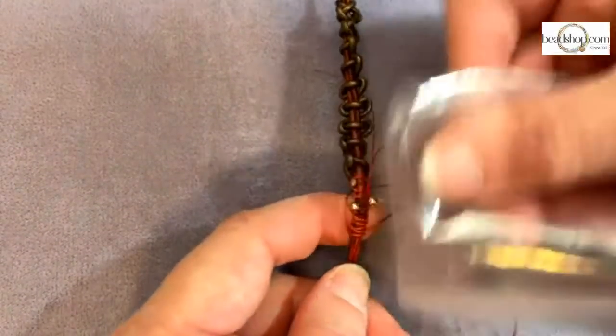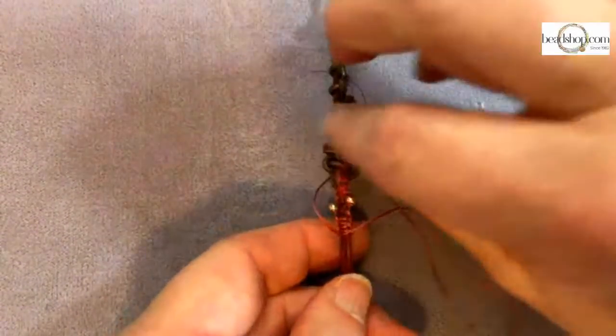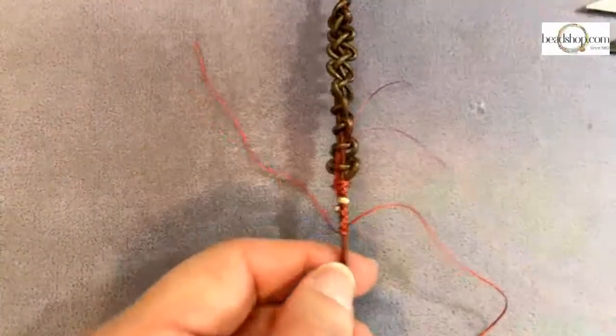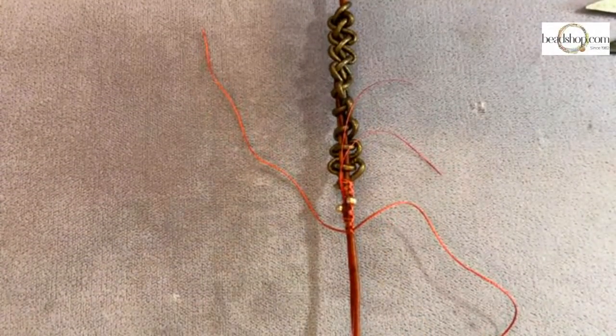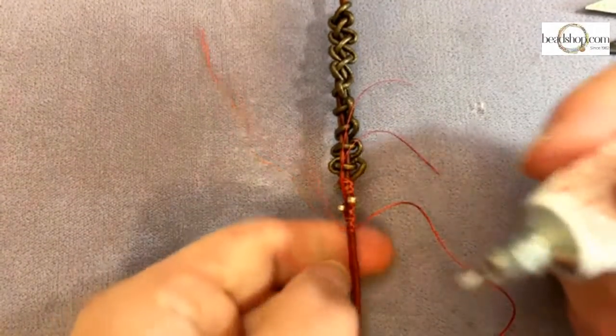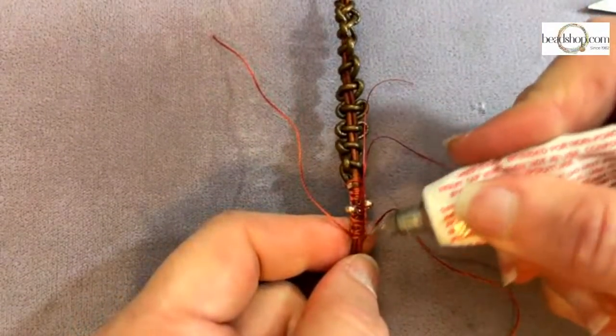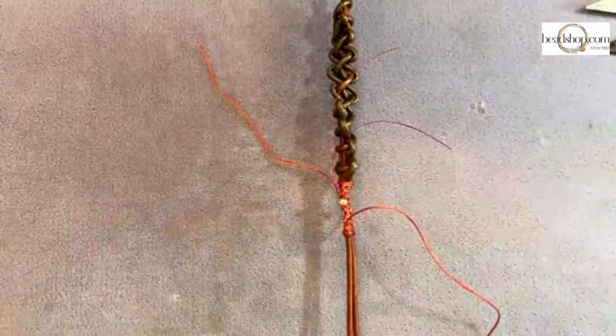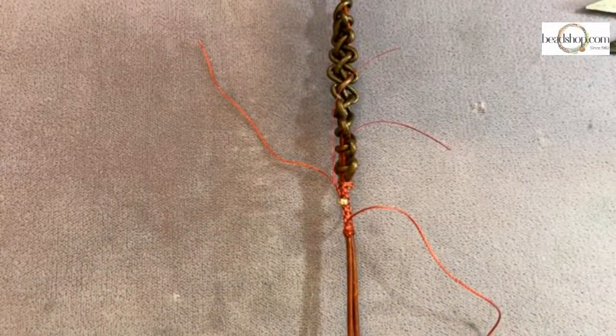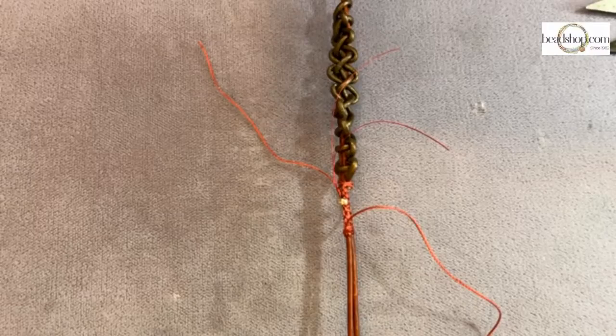I'm going to blot a little bit of that extra glue. It's going to dry, no problem. Let's pretend though that I have glued all of this. I'm going to add a drop of glue. I don't usually glue anything right away; usually I wait overnight to let everything sit. But in the interest of broadcasting time and just as a demo.